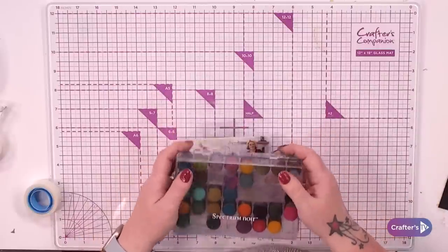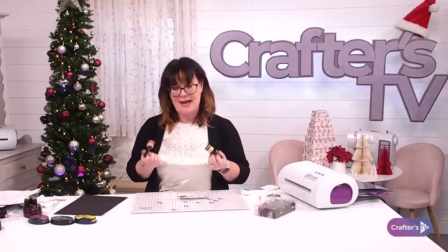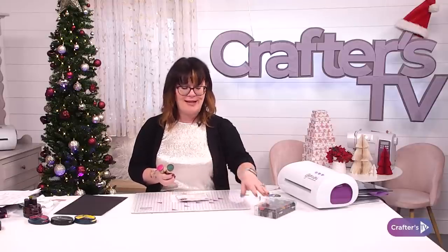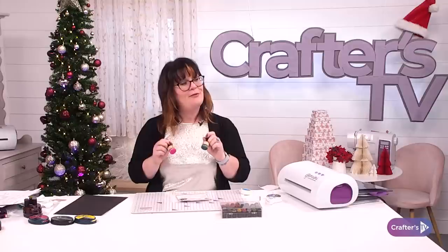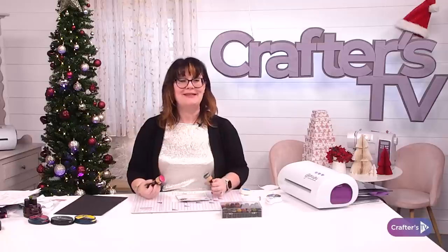If you don't have daubers, what could you use instead? If you haven't got any of those daubers, then these I also have. If I'm stenciling or inking and I know I've got small areas, that is why I'll use my daubers. But if I've got a bigger area, I just use my, I can never remember what these are called. Now you put me on the spot. Blenders. Yes, ink blenders.